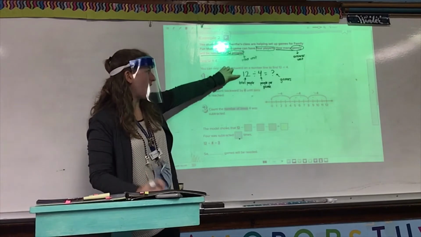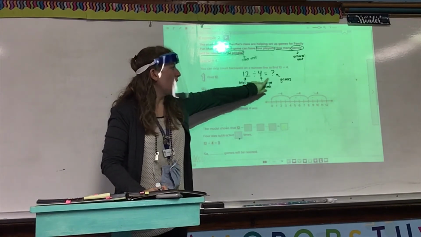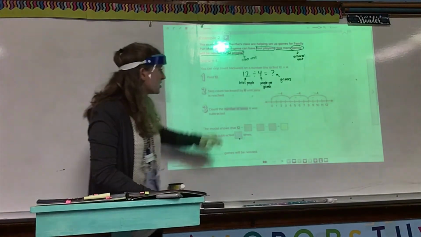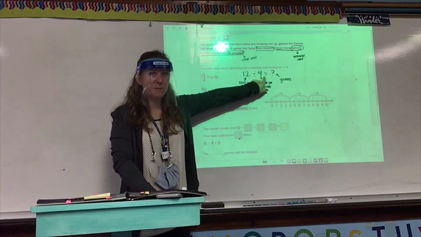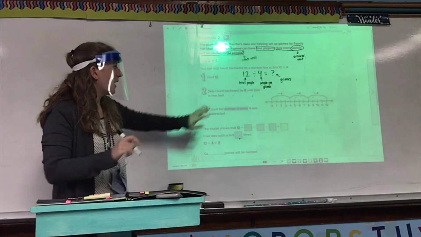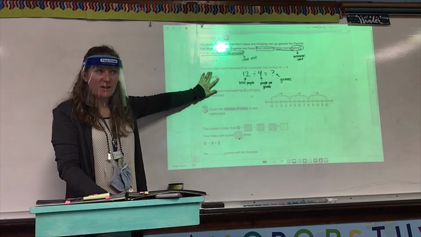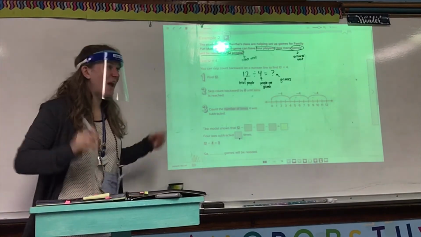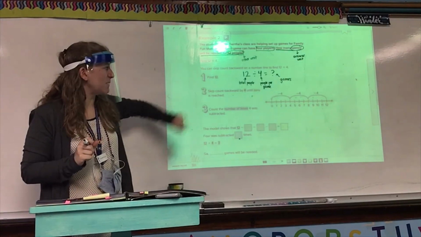So in order for every single person to have a game to play, we have to have a certain number of games so that nobody gets left out. So we're going to take the total people, divide it by the number of people that can play each game to get the number of games. So we can skip count backward on a number line to find 12 divided by 4. That's what we did earlier with our number line. We skip counted backwards to find 8 divided by 2. So we're going to do the same thing first.